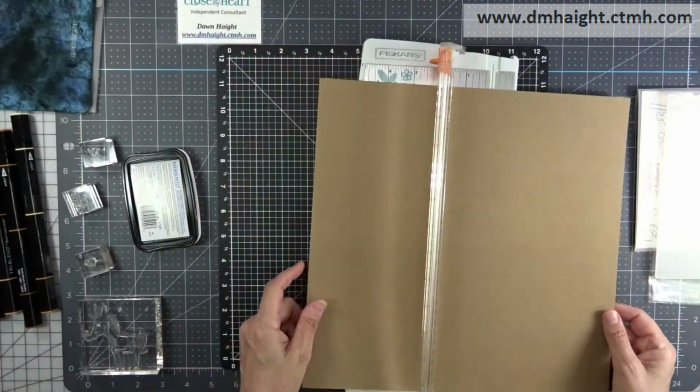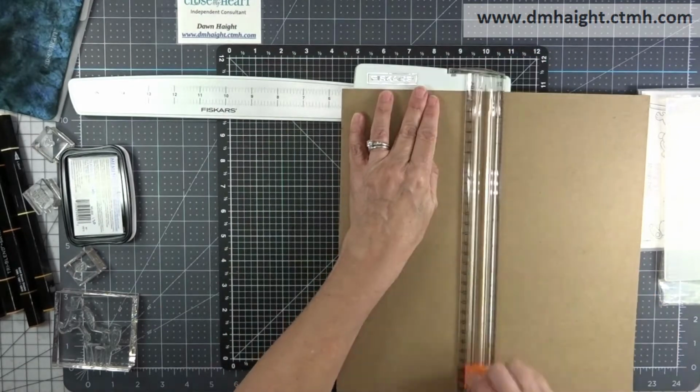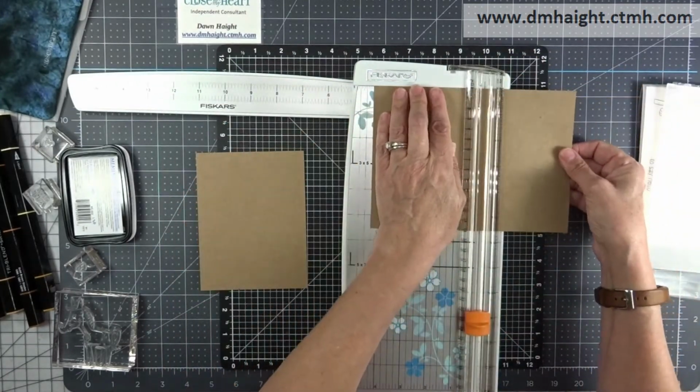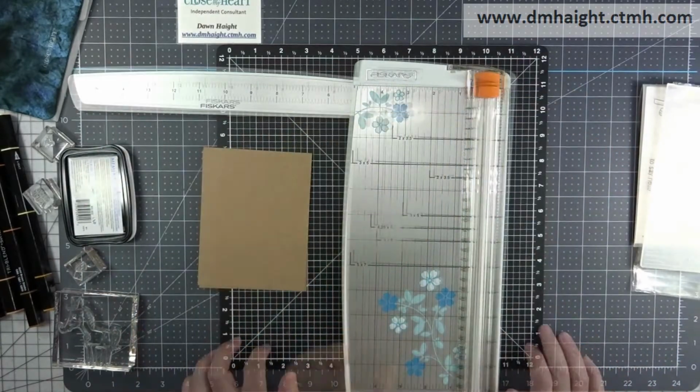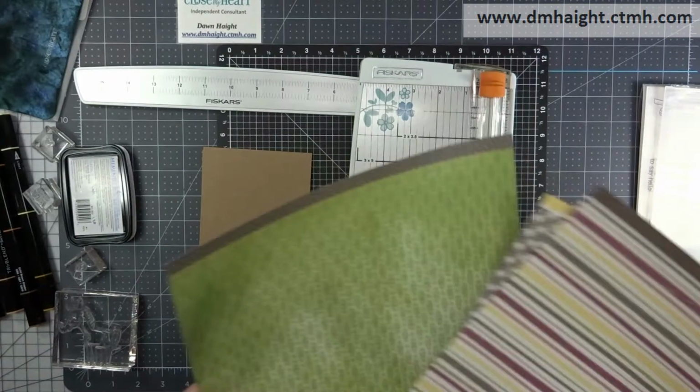Okay, so let's get started. I have a piece of craft cardstock, and I'm going to be cutting two pieces at my card front size of 4 1/4 by 5 1/2. And I'll show you why in just a second.